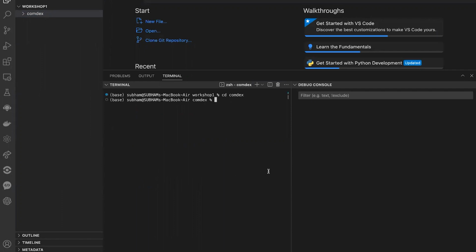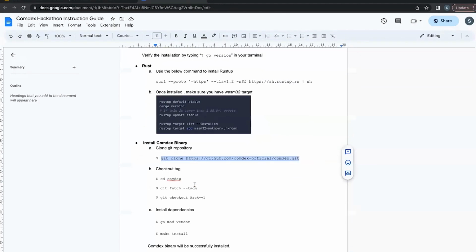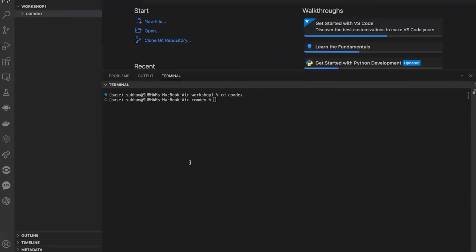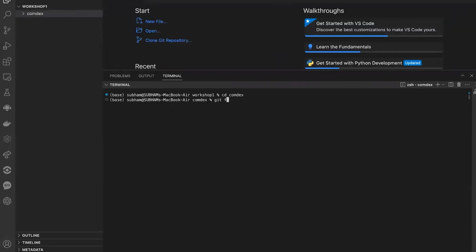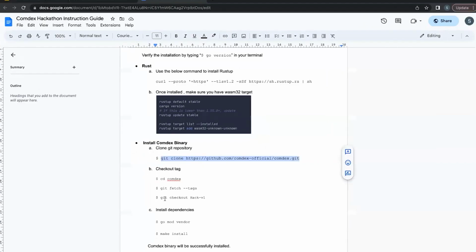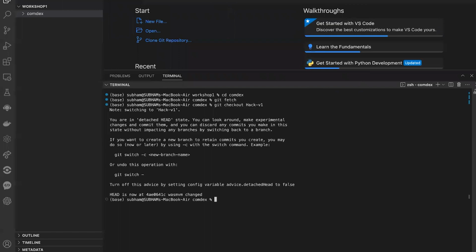And once we are done with this, we'll check out our tag. Here the tag for the testnet is hack v1. So we'll first git fetch and then git checkout hack v1. Now we have successfully switched to hack v1.